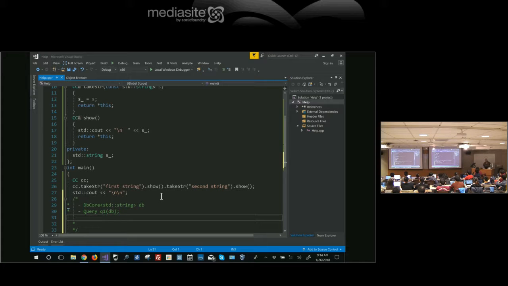So query instances hold a reference to the database and a vector of keys.